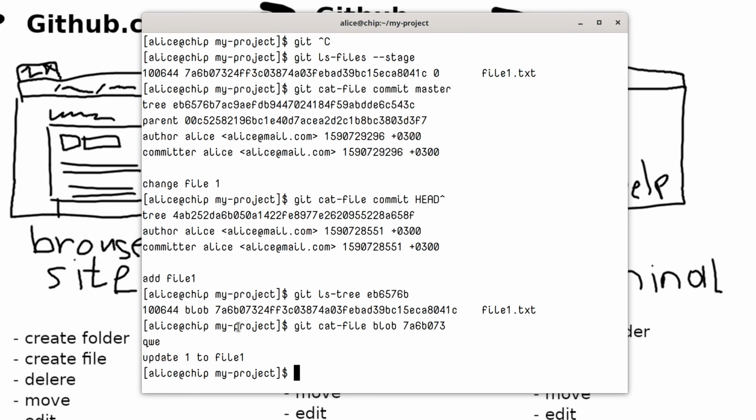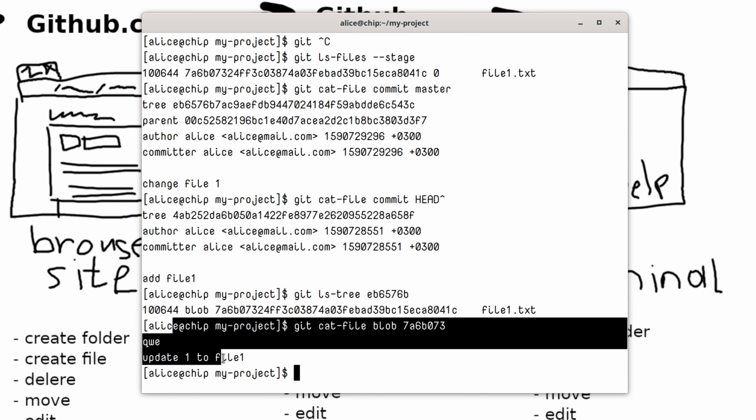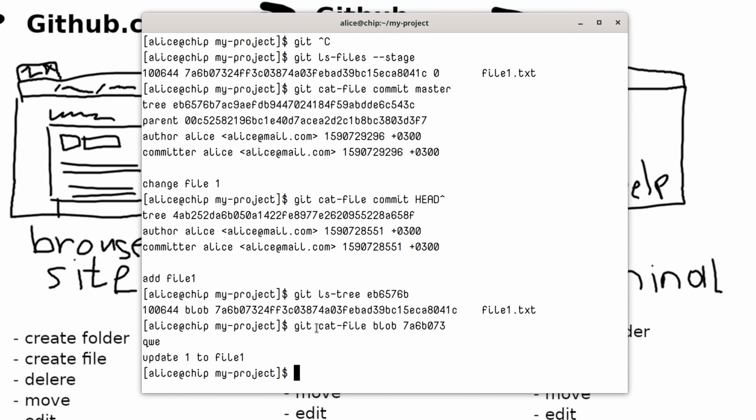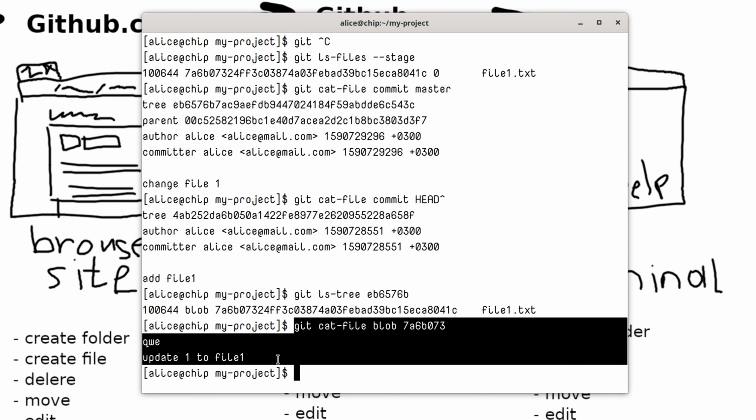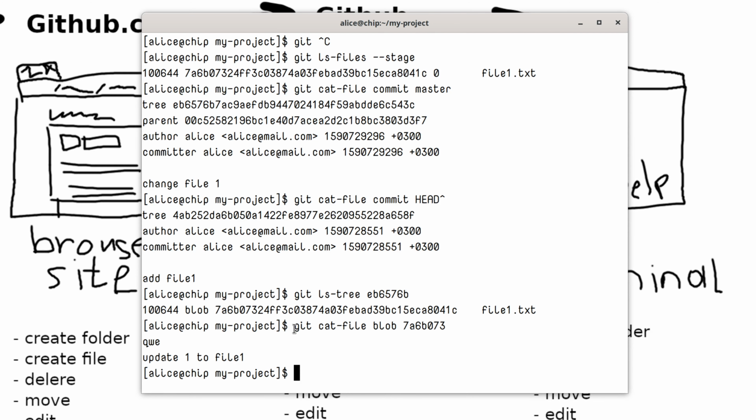Git changes the index by creating new records in the database, like a new blob, or if you change the contents of a directory, it will create a new tree. Then when you commit a change, Git creates another tree that represents the current state of the repository, and it also saves this state to the database.